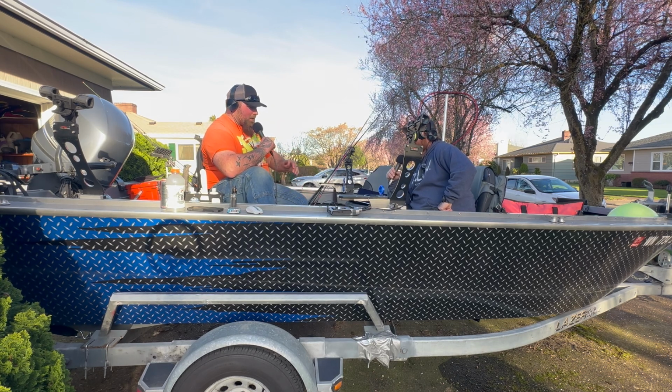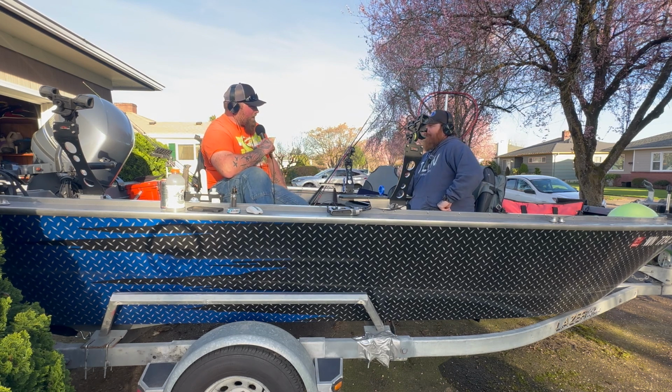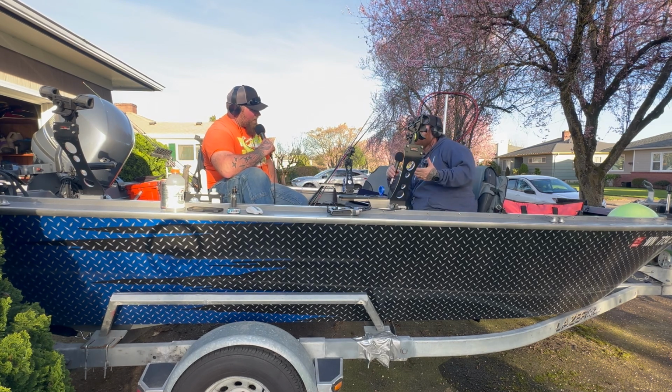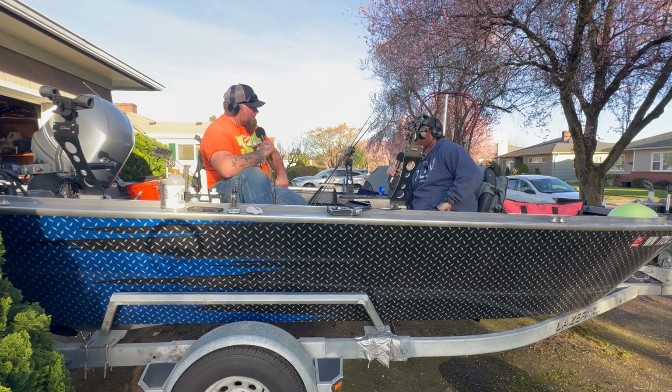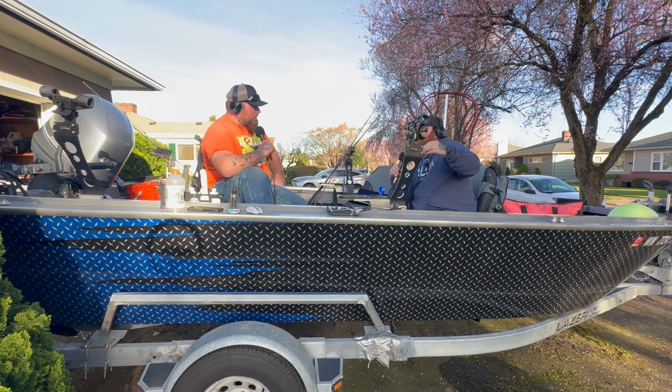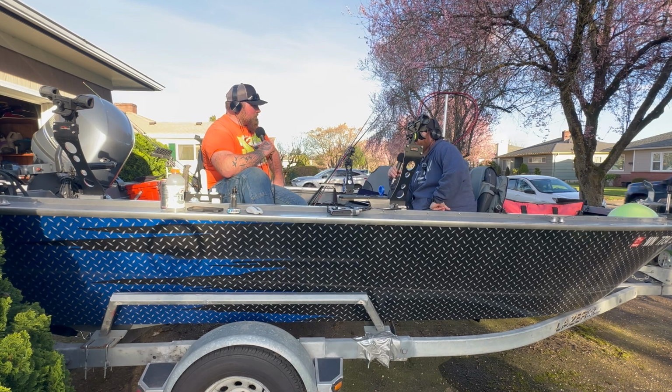And I didn't think I'd ever have any interest in doing anything tributary. I was like, those small rivers are stupid. And now here I am a couple years later, kind of wishing I had that jet pump, because I'm hearing all these cool stories of guys doing the tributary stuff. I started doing a touch of it this year, and I'm like, no way, it's fun. Growing up on the Cowlitz, like I said, Blue Creek's crazy, but there's a whole river there that you can go find your own spot and fish. And you can get away from those crowds, but you can't do it without a pump.